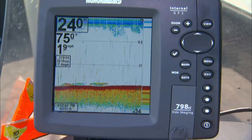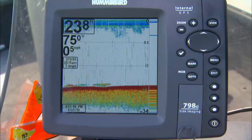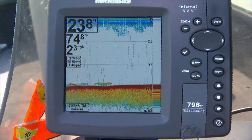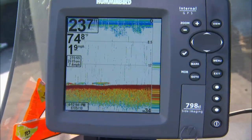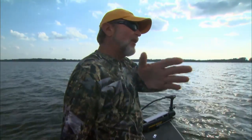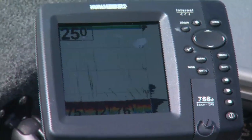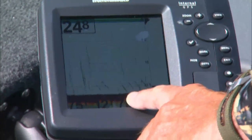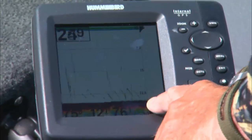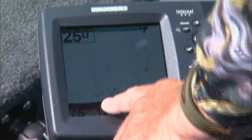If you're a deep water fisherman — say about 18 feet and down — and you've got fish in those zones, you've got to try this. You've got to try it. Sometimes you'll just pop it, and that thing flies off the bottom in many different directions, and that's what's triggering those fish. See my bait? Falling right there — that's it. You can see it just falling right off. That was my bait, just jigging up and down.